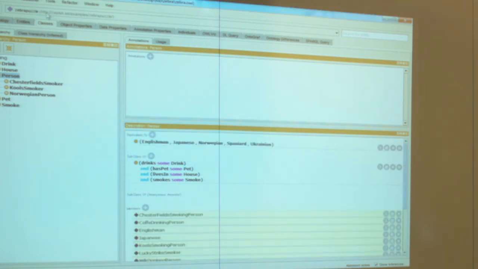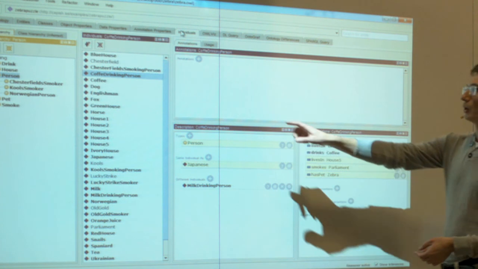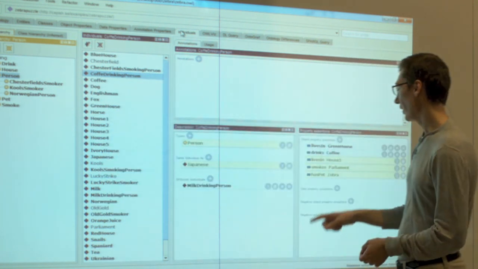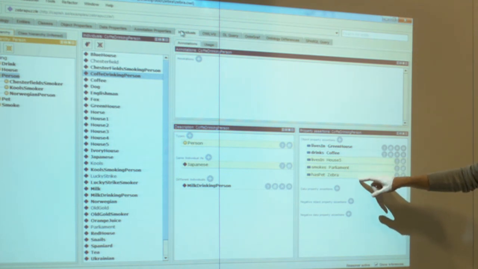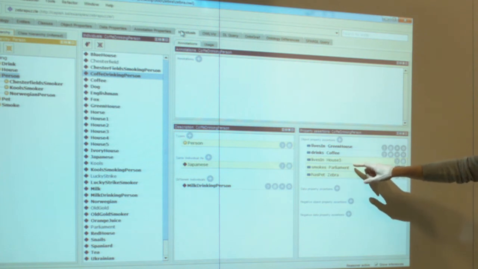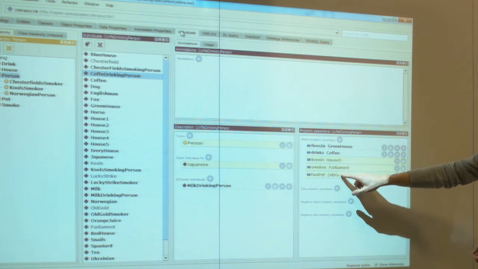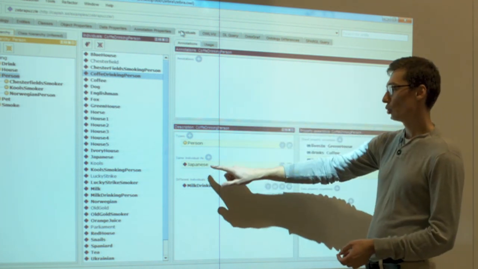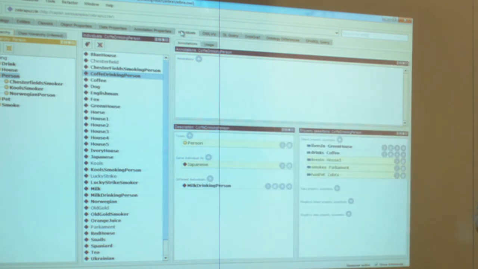Now we can navigate to our individuals and find answers to all the questions. Look, we happened to hit the answer directly. We happened to hit the coffee drinking person, and we see that it has been derived. So this yellowish background says that these are inferred statements. A coffee drinker happens to live in house 5, smoke Parliament, and have a zebra, and it is also the same individual as the Japanese. So now we have our answer about the zebra. Well, we got lucky.